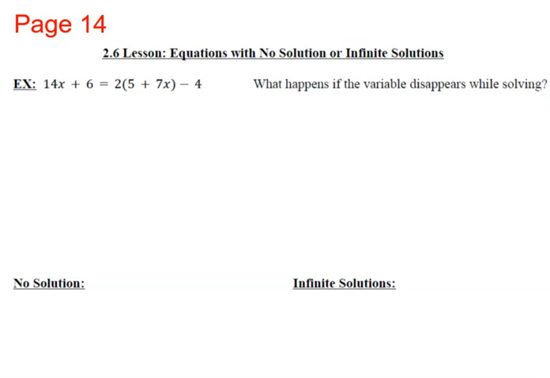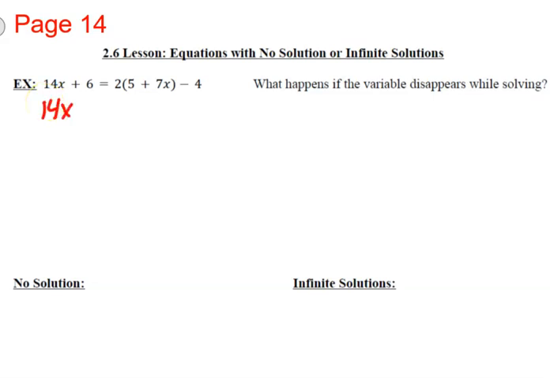This means we have to pull all of our skills together that we've been doing this whole time. We have to use our opposite operations. We're going to have to distribute. We're going to have to combine our like terms. So all of those steps that we did yesterday, we're going to follow those same steps today. So if I look at the very first example, notice that I have parentheses. So step 1 is always to distribute to get rid of those parentheses. So that's what's going to happen first.